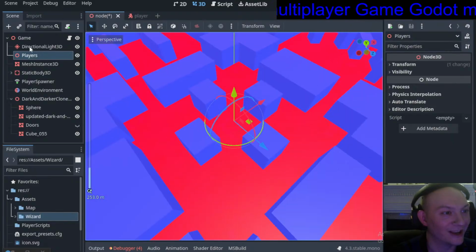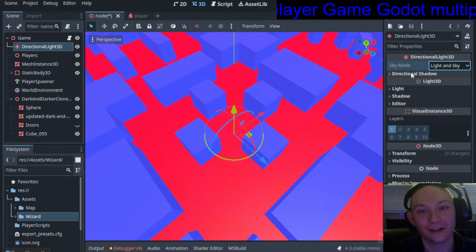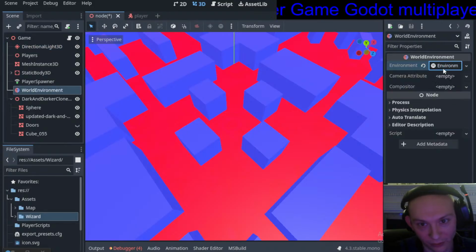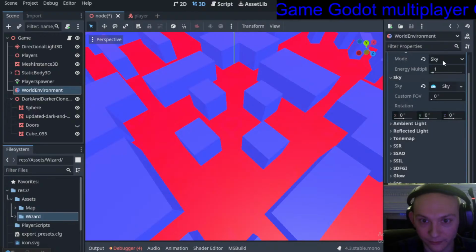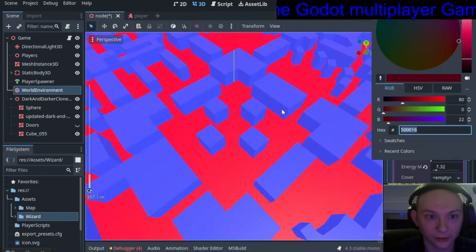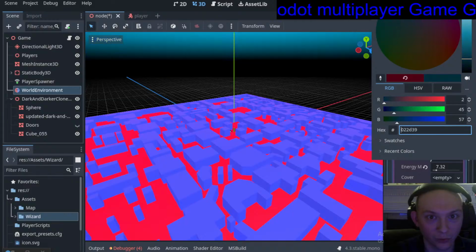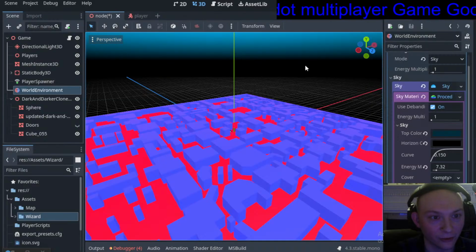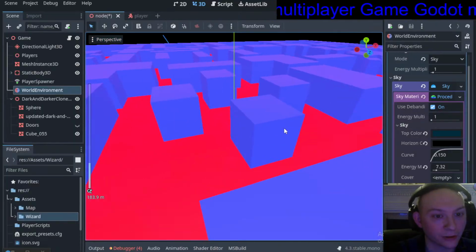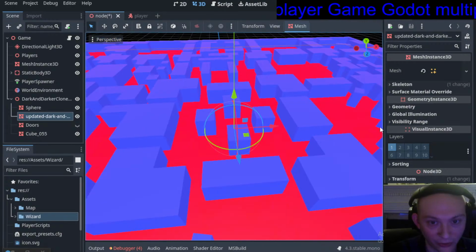I'm going to change this light that I made up in the sky. Where is the world environment? Let's actually make it something that's not so dumb. Sky, procedural sky. We'll grab this and we'll make it blue. Actually, like a nice teal. Isn't that nice? Very friendly. Let's take this bottom and let's actually get a nice texture in here. I think I have some on my desktop.